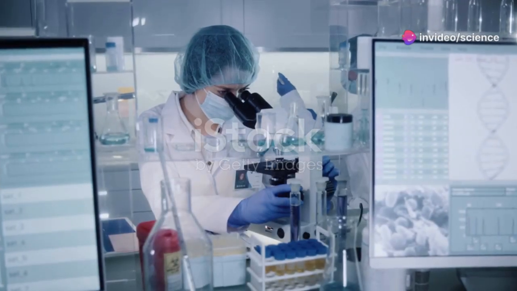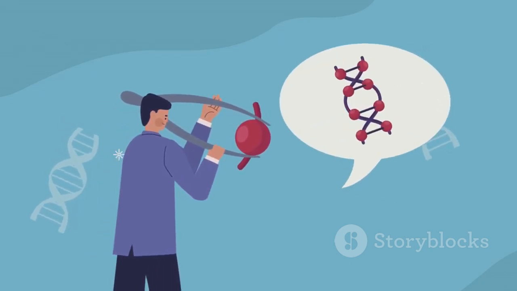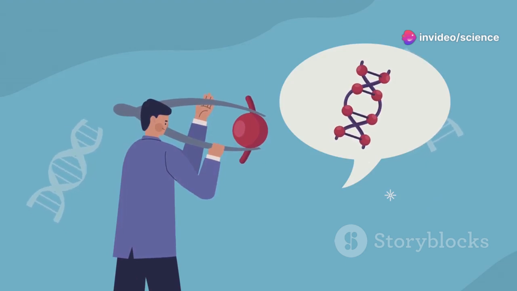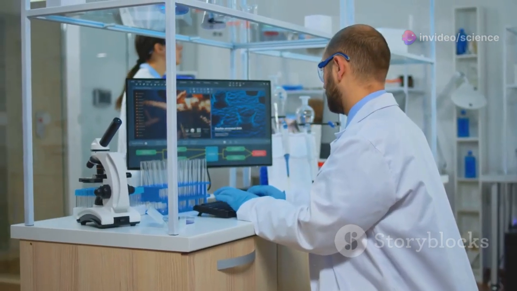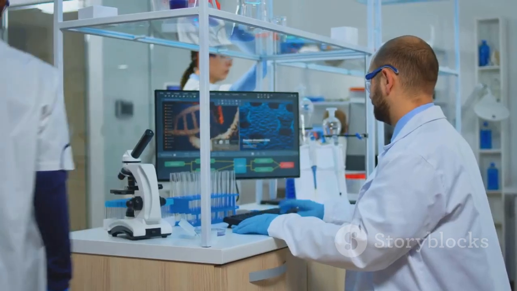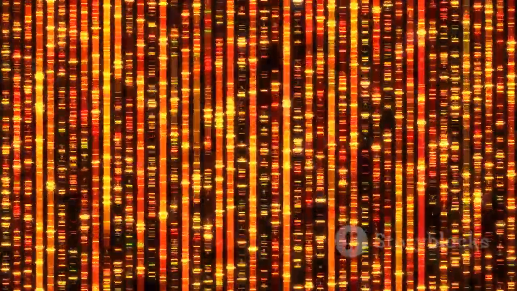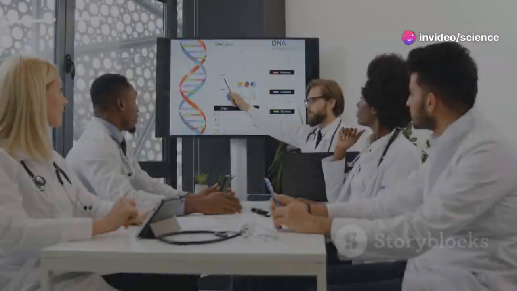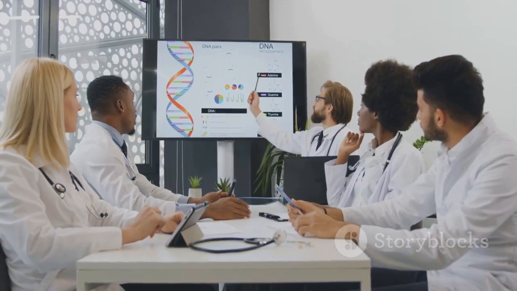Understanding the intricacies of translation is crucial for advancing our knowledge of life itself. By unraveling the molecular mechanisms of this fundamental process, we gain insights into the origins of life, the evolution of diversity, and the development of diseases. This knowledge empowers us to develop new diagnostic tools for genetic diseases. By analyzing an individual's DNA sequence, we can identify mutations that might increase their risk of developing certain diseases. This information can then be used to tailor personalized treatment plans and lifestyle interventions.